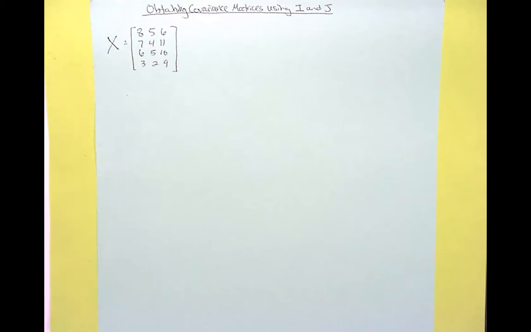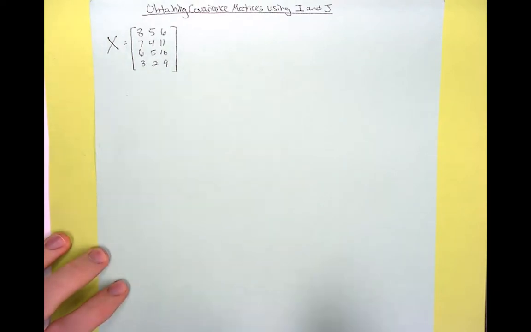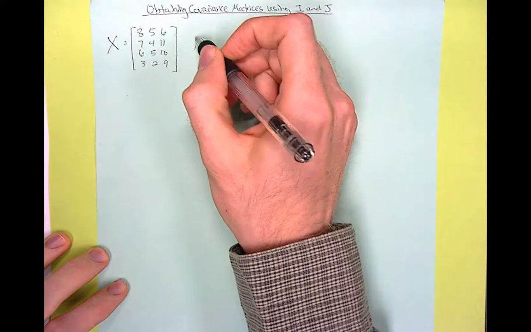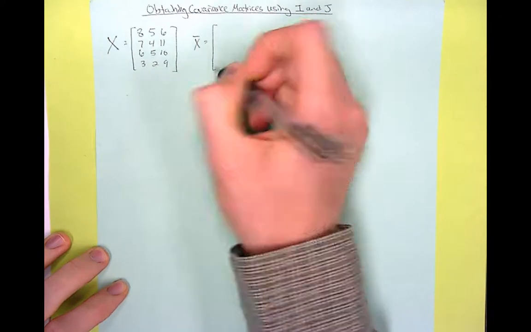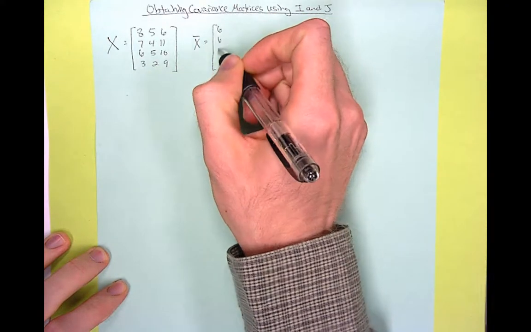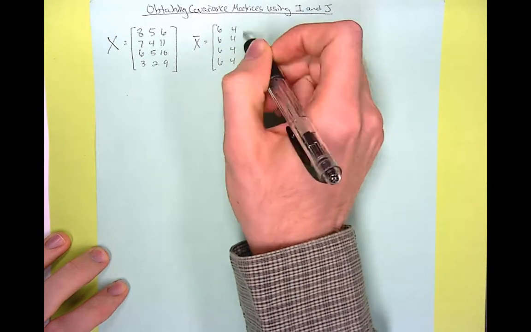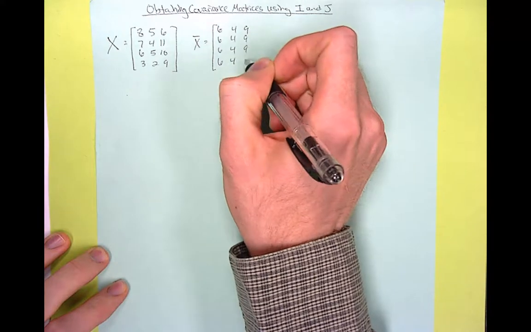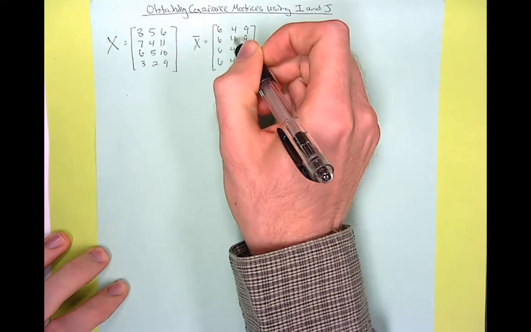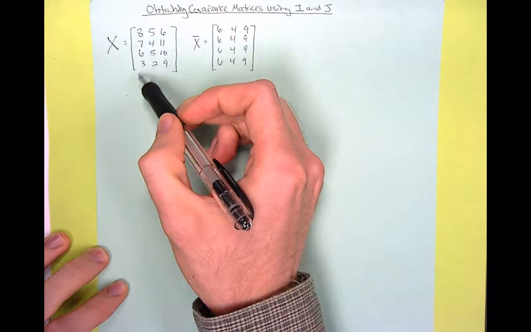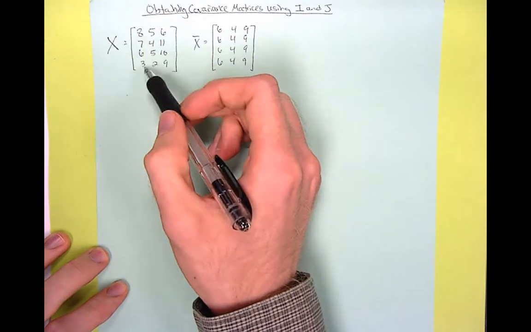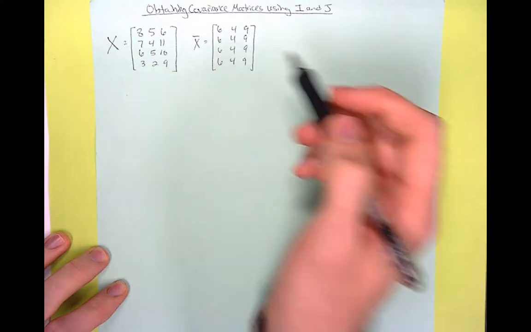Now we can obtain deviation scores by subtracting the mean of each variable, and we talked about this in video 3.2, and it refers to this on page 90 of the text. So I'm going to do the mean of these. The first variable, the mean is 6. The second one, the mean is 4. And the third one, the mean is 9. So if you add these up and then divide by the number of observations, which is 4, you will get this.